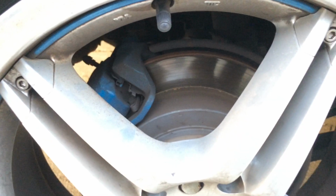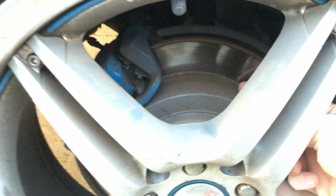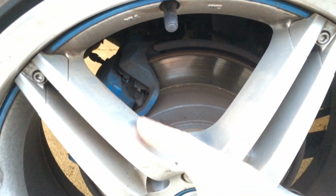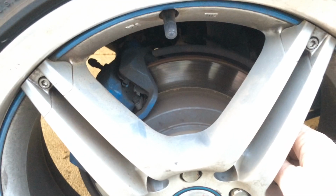What causes squeaky brakes and how can you prevent it? Well, the short answer is friction. If your rotors are worn and the friction between the rotors and the pads is creating friction, then that can cause a squeak.